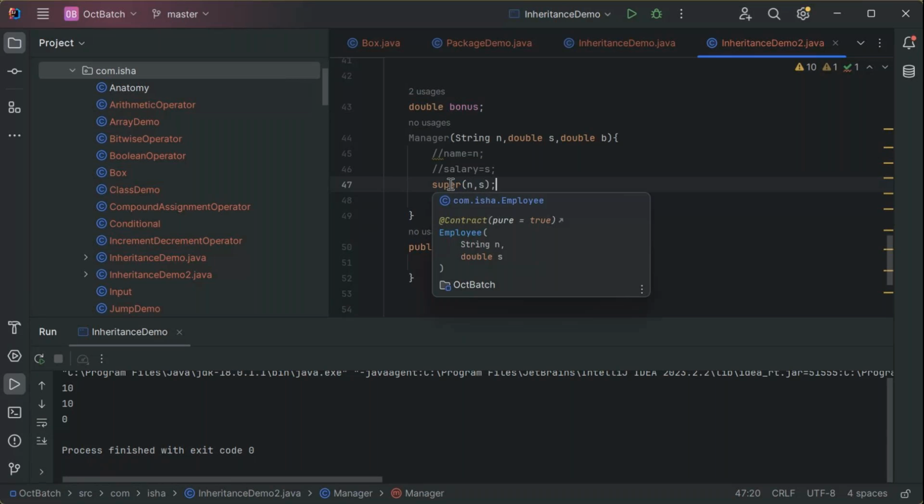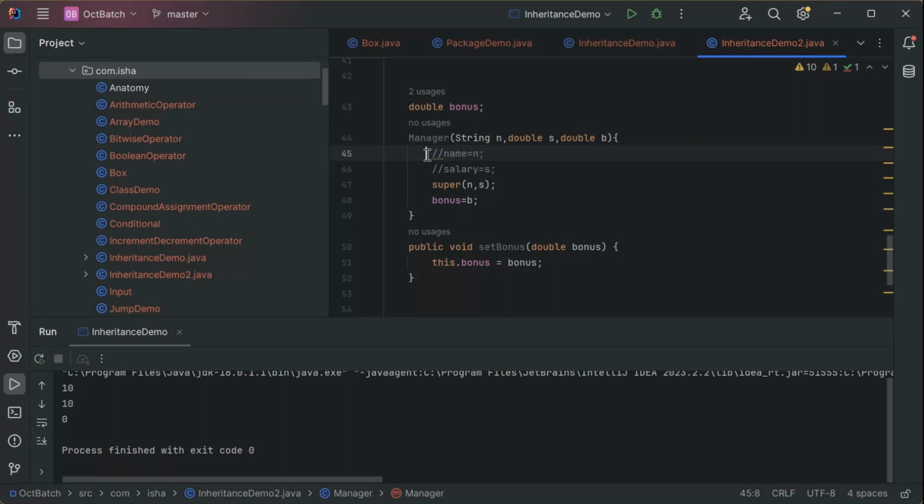So now, instead of repeating this code, for our demo I just use two lines, right? But in real time, we will be doing so many things in the constructor. So for those logics, instead of duplicating, you can very well use the base class information, the constructor, using the super keyword. The super keyword is meant for accessing your base class, your super class constructor. As usual, I'm passing two arguments and it will assign them.